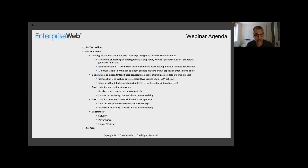As you can see, we have a big agenda here, and you'll be pleased that almost all of it's demo. I'm going to set up the demo with some slides relative to the use case, walk you through that so you know what you're going to see. Then Bill's going to walk you through those use case steps — he's going to show you a catalog with all the solution elements onboarded and how they got onboarded and the nature of their mappings to our system.